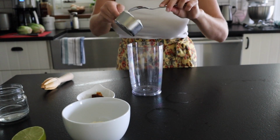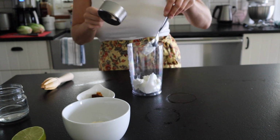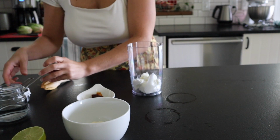We're just gonna use an immersion blender to blend it up. You could also use a regular blender or a food processor. Anything works here. For our dressing, we're gonna start with some Greek yogurt. This is just plain Greek yogurt, and I'm using about a half a cup. This is the Fage brand. I really like that for any kind of recipes I use. It's super good. So is Chobani, but this is yummy.